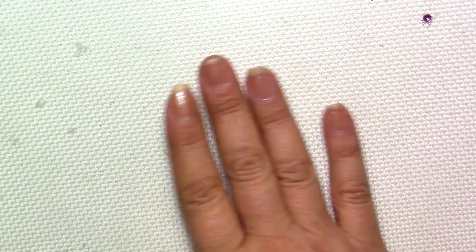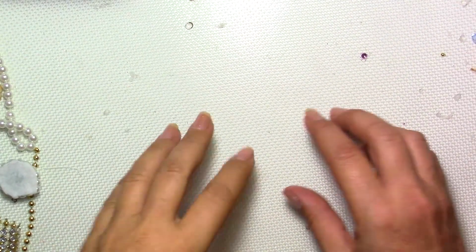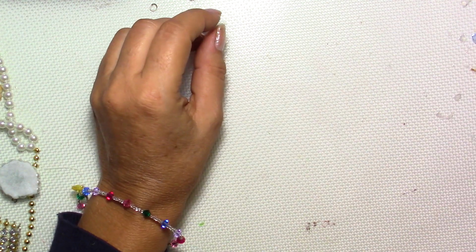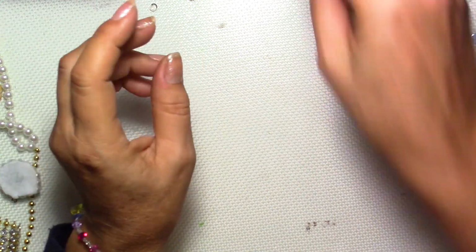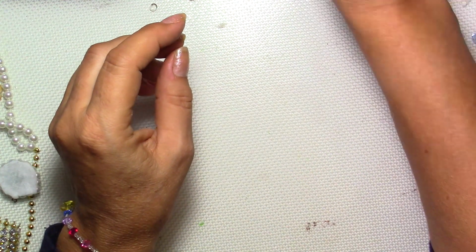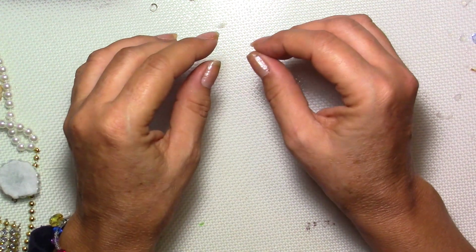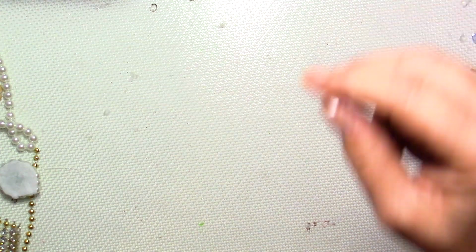So now that we have seen this, I'm using a non-stick surface. It's a baking sheet, but you can use wax paper for this, something where your glue is not going to stick to it. And as I was saying, all sorts of embellishments. Again, I'm going to use hot glue, but you can also use super glue if you want to. It's just that you have a little bit more open time using super glue than you would with hot glue.